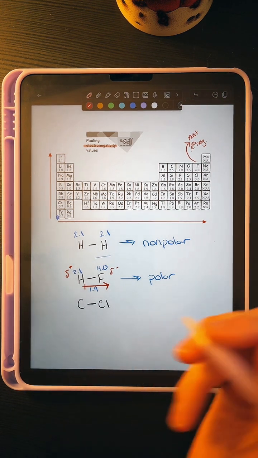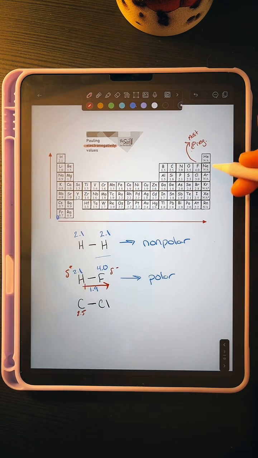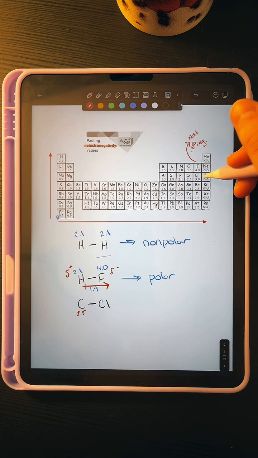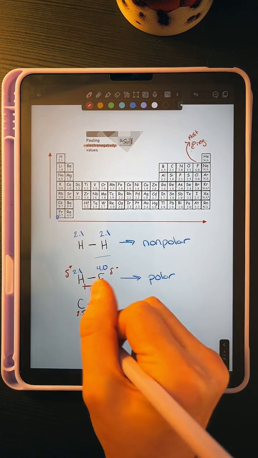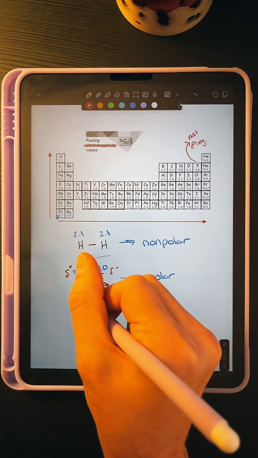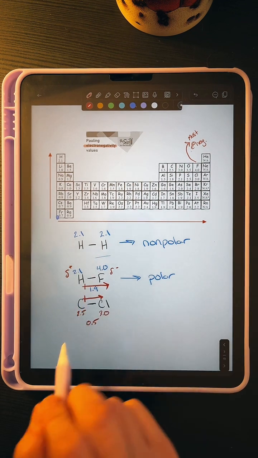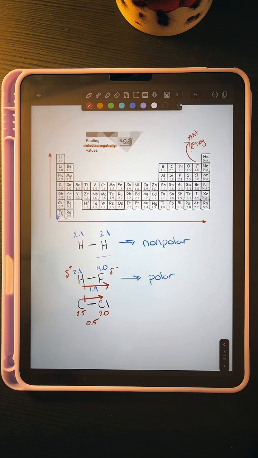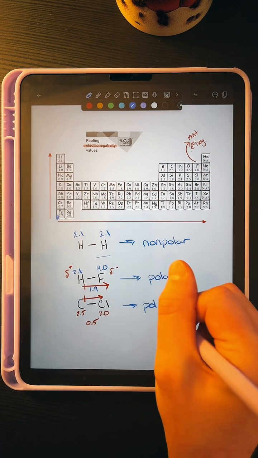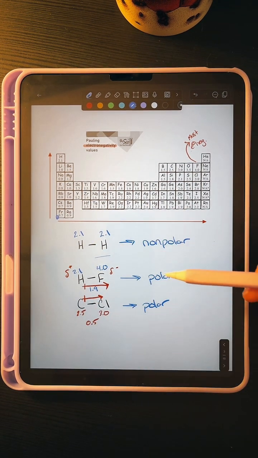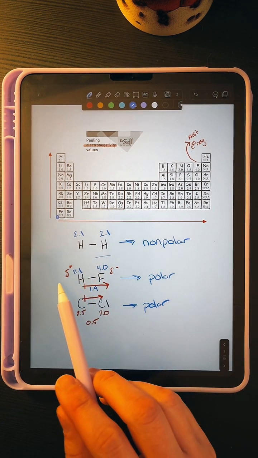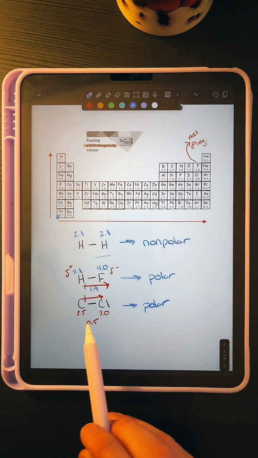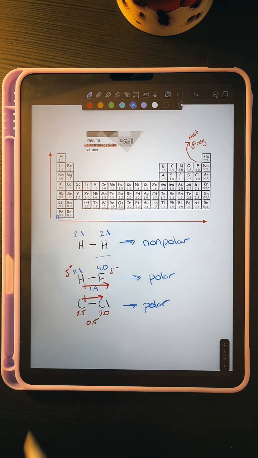And then we can do the same thing for carbon and chlorine. Carbon, we said, was 2.5. Chlorine, if we go here, is 3.0. So we can do the subtraction. We end up getting a net of 0.5 in the direction of chlorine because that's higher. Again, we'll do our net here with our positive on the carbon and our negative on the chlorine, so that arrowhead points towards our chlorine. And this is an overall polar bond. We can use this notion also to tell what bonds are going to be more polar than others. For instance, an HF bond is more polar because we have a higher difference in electronegativities between hydrogen and fluorine. It's more polar than a carbon-chlorine bond, where our difference in electronegativity is 0.5 versus 1.9.